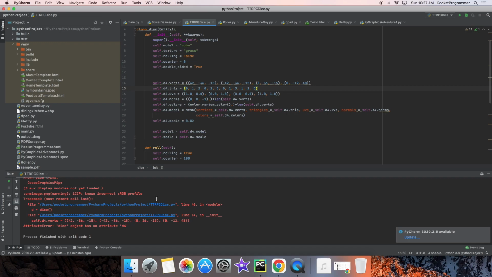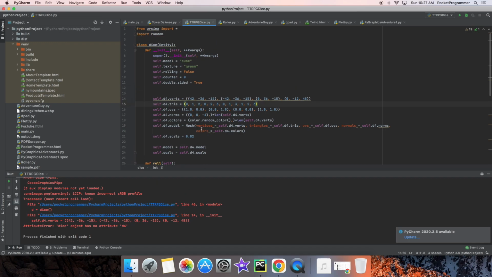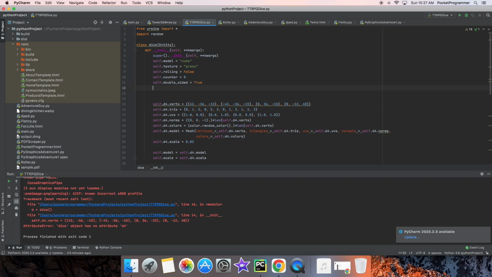All of those things. Dice has no attribute d4. Something missing, and that's just the error that it's giving me. Just out of curiosity, I wonder if I do something like self.d4 equals entity. Make it blank, see if that works.